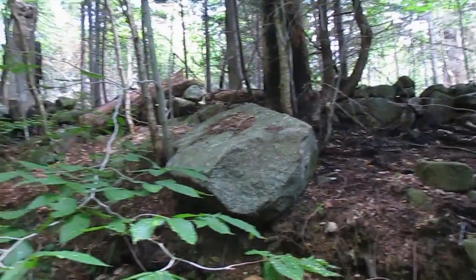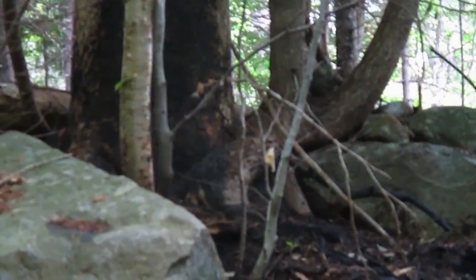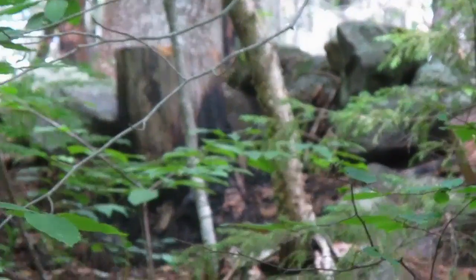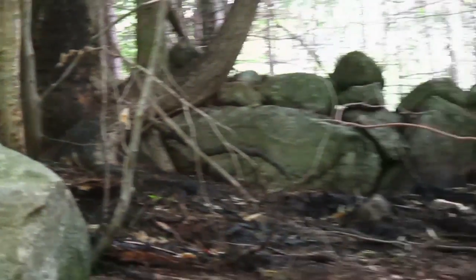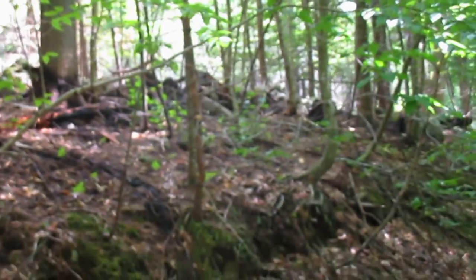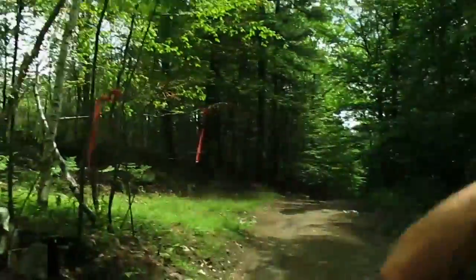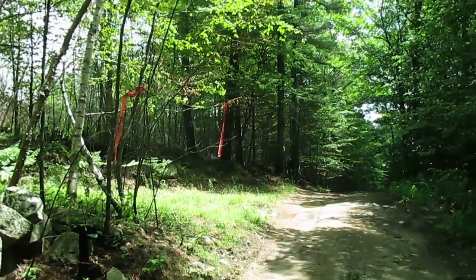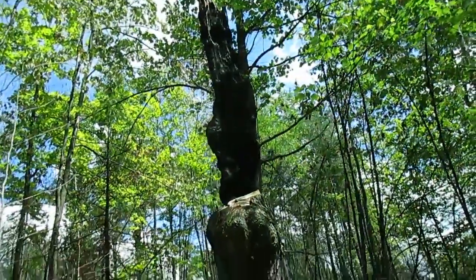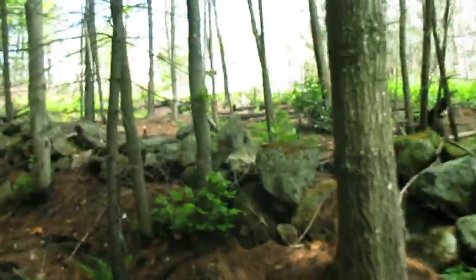Just looking over here, stopping for a quick breather, and notice there's all kinds of charred wood over here. Side of that tree. There's a stump over here. There's been a fire all through here. It goes all the way down the side of the stone wall here. So we're just walking up the road, that entire section down there, all along there, probably a good 50 feet in, whole stretch was just burnt and charred. We just come across another one, all burnt and charred here too, and all up in here. This whole section up in here, it's all burnt.